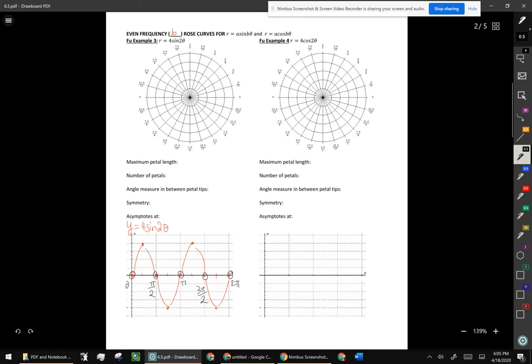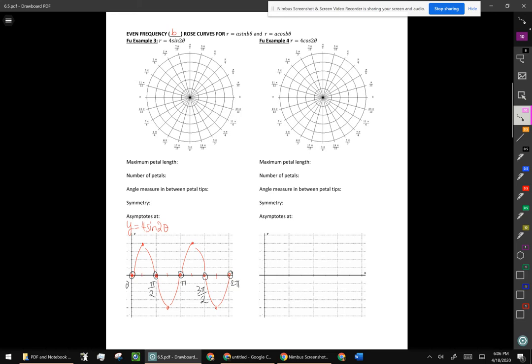Those zeros are important because they're more guidelines to help you draw the petals of the rose curve. But basically, from here to here, that's going to be a petal. And from here to here, that's going to be a petal, because when you draw the curve, this is where the pole is. This is 4 units away from the pole, and this is going back to the pole. So away from the pole, back to the pole. You're going to end up drawing a petal.